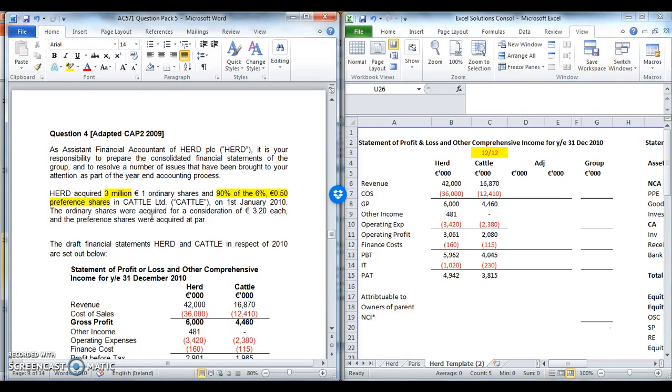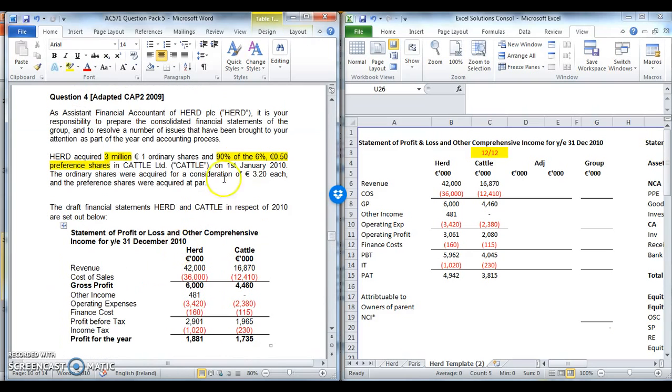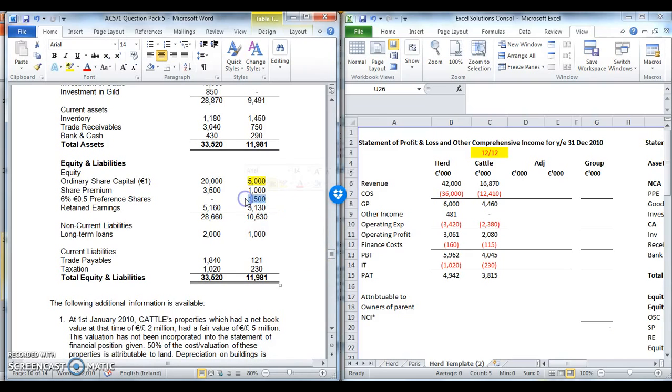So straight away I get into the discipline of, well, how much does 3 million shares get me? And they're €1 shares. So I jump down and I realise 3 million over 5 million, that is 60%. Therefore it's a sub. So get in that discipline of figuring out, yeah, that's a sub, I'm okay with that, let's move on. And figuring out, you also bought 90% of the pref shares. So if we go down here, well, you bought 1.35 million pref shares. So you're just getting a sense there of linking that information.